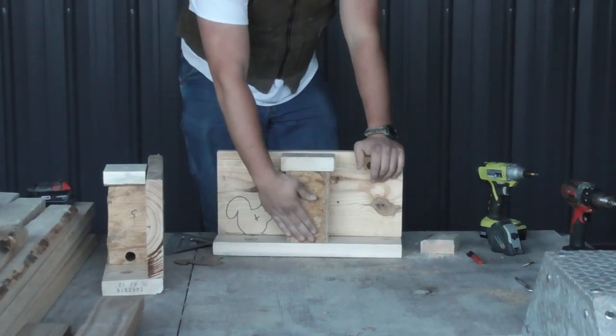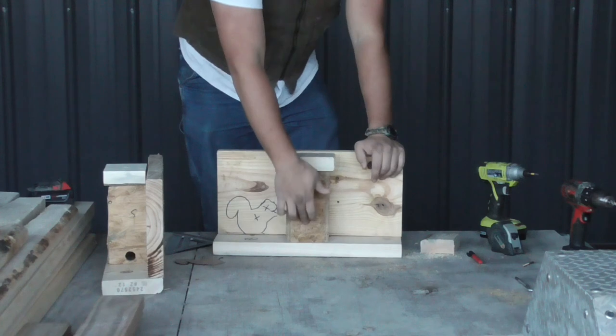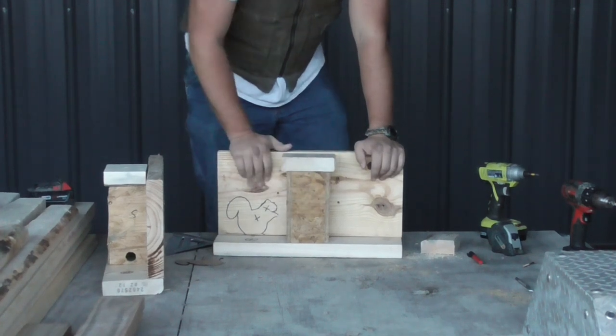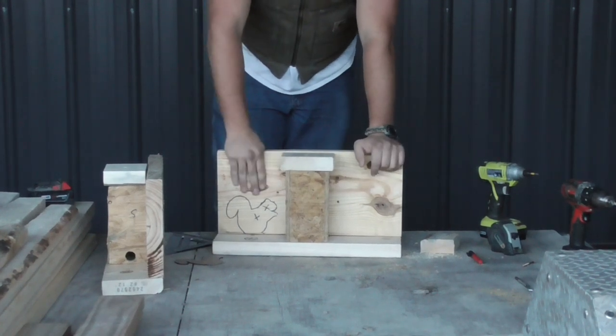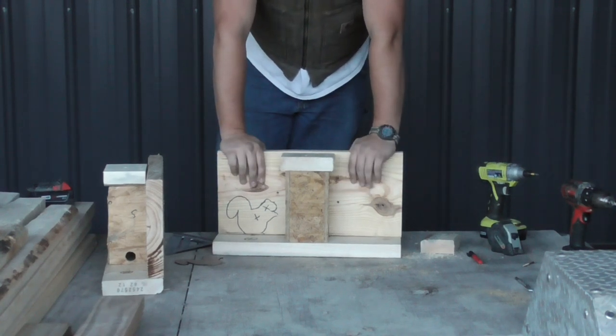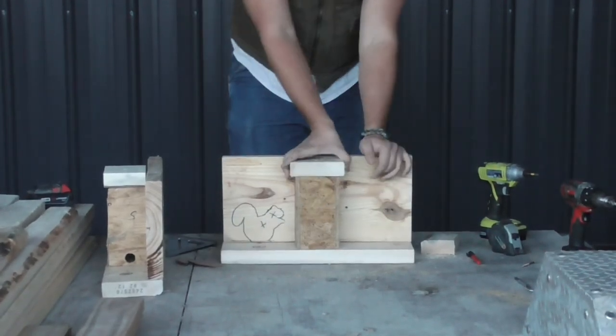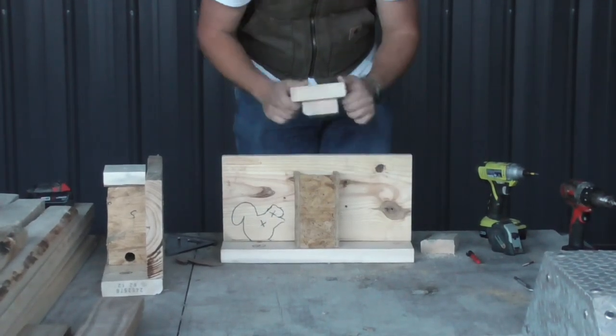The reason I have built this so close is that no squirrel can go in front where you might shoot them and shoot into your box. Other than that, you've got a good backstop, and it's a solid feeder. Pretty much the only movable piece is the lid.